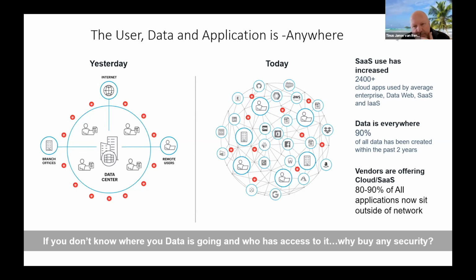So when I look at CASB, it started off with what is happening in my SaaS applications and what is happening in my IaaS infrastructure. So what is happening in my S3 bucket? Am I exposing documents externally? Am I potentially sharing information that I shouldn't have? So that was the start. It was SaaS and IaaS for cloud access security data.